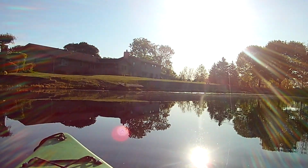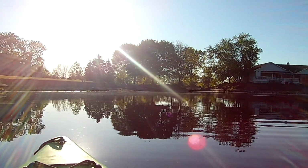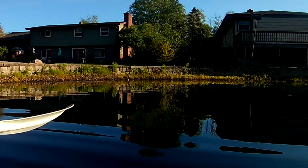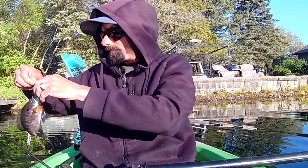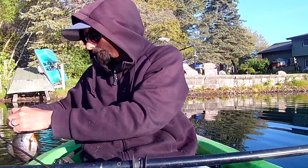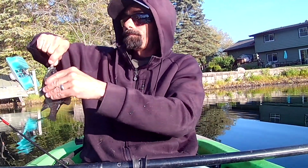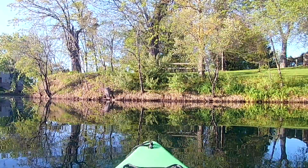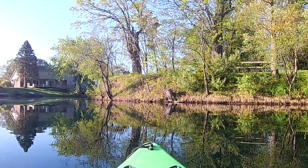Yeah, we got him. We got him. Frisky little bluegill. Let's turn that around. Try that again, huh? That's the bluegill, huh? Alright. Oh, we got one. We got one. Looks like it hit right on the drop.